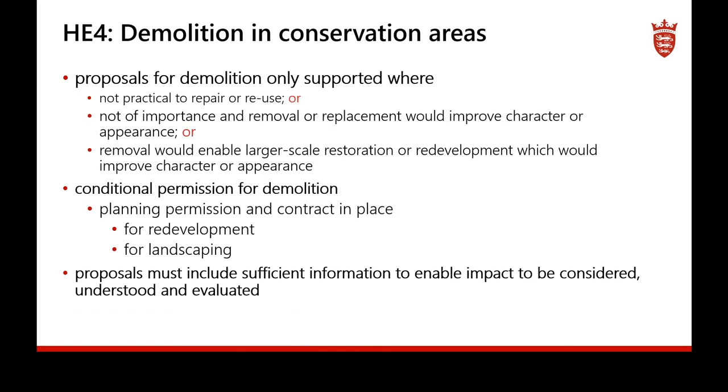In terms of demolition, there's a specific policy provision in the plan for how we might deal with demolition in conservation areas. And essentially, the key issue here is about demonstrating that there's no practical possibility of reusing the building, but also an explicit recognition that there might be instances where the removal of a building or structure within a conservation area may actually give potential to make a positive contribution to its existing character or appearance. So clearly this recognises that conservation areas won't just be limited to listed buildings and places. They will embrace other structures that of themselves may not have much heritage value or may contribute little to townscape character or appearance, and there may be potential to enhance that through development processes.